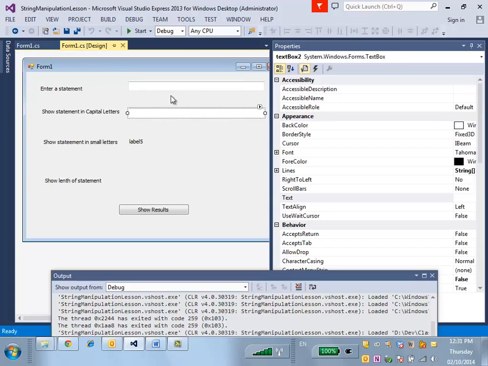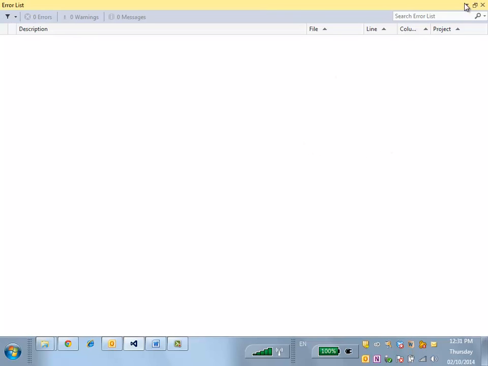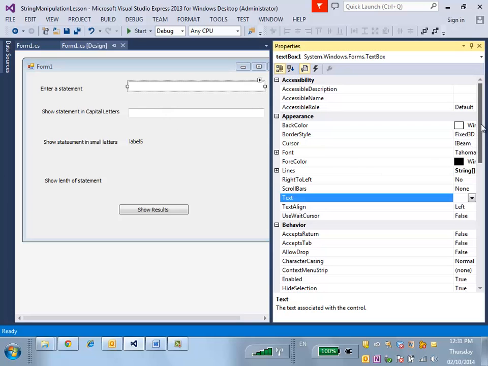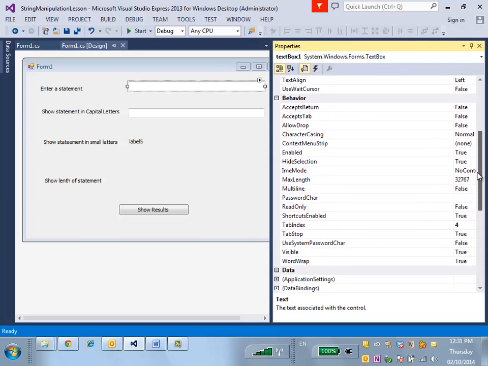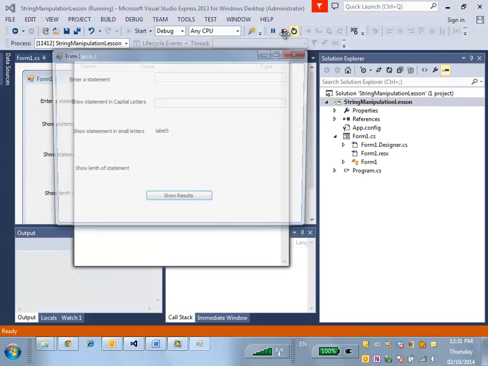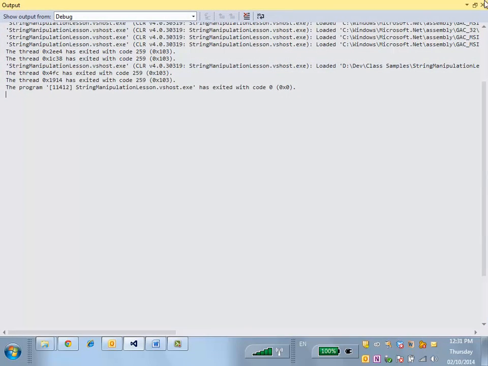Create that text box, click on it, go to the enabled option under behavior and set it to false. When you set it to false and run it, it will become disabled, meaning the user cannot write anything. So this is disabled.